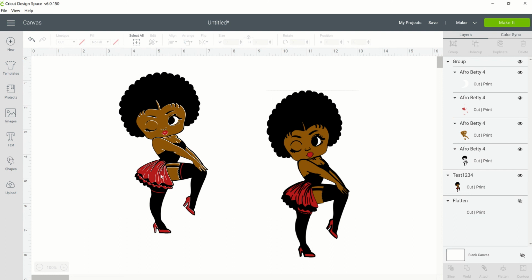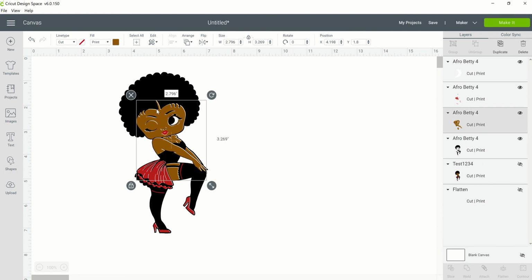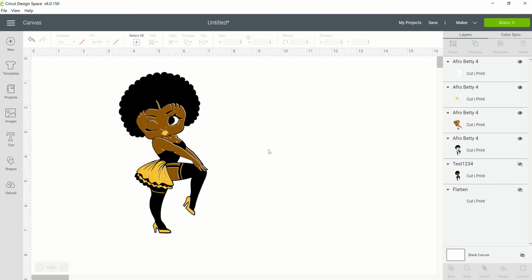And then let's say you wanted to, for whatever reasons, what I'm going to do is hide her. And I'm not going to worry about that part, but I'm going to click the little skirt here, and I'm going to change it to a different color. Let's go yellow. So if you wanted to make any changes, it's just as simple as making the little change that you wanted to make and then re-snipping that image.